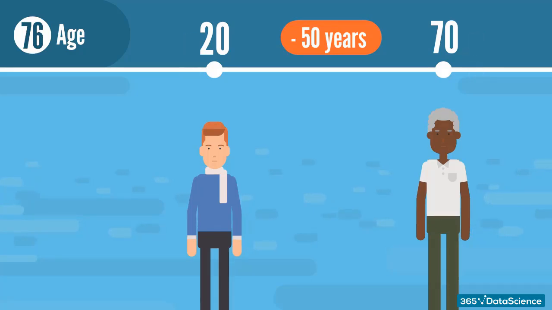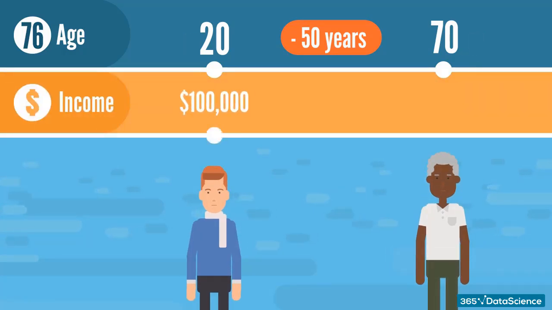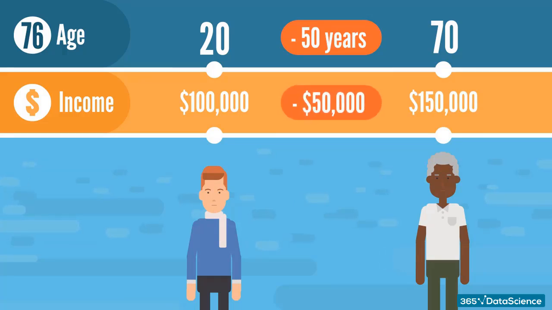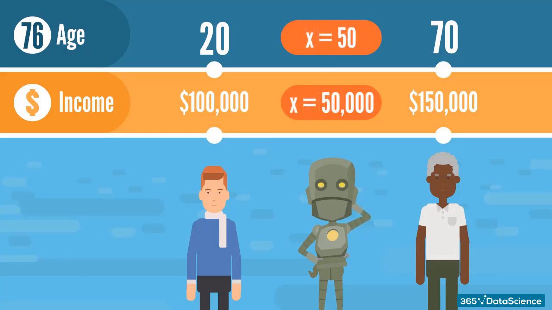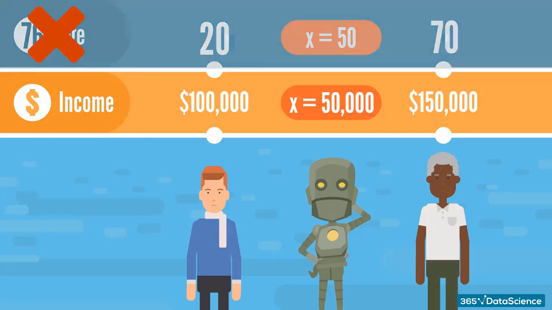At the same time, the first individual may have an annual income of $100,000, and the second individual may have an annual income of $150,000. Therefore, the difference between their incomes will be $50,000. If these numbers go into any of our segmentation models as they are, the algorithms will believe that the two differ in terms of one variable by 50, while in terms of another by 50,000. Then, because of the mathematical nature of modeling, it would completely disregard age as a feature, because the numbers from 20 to 70 are insignificant when compared with the income values of around 100,000.